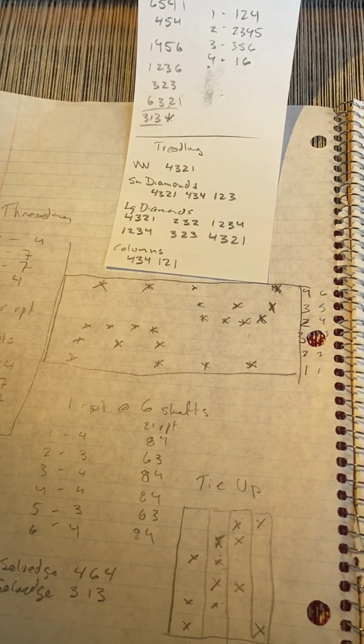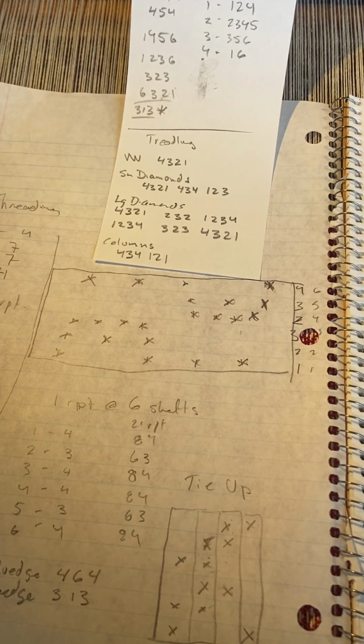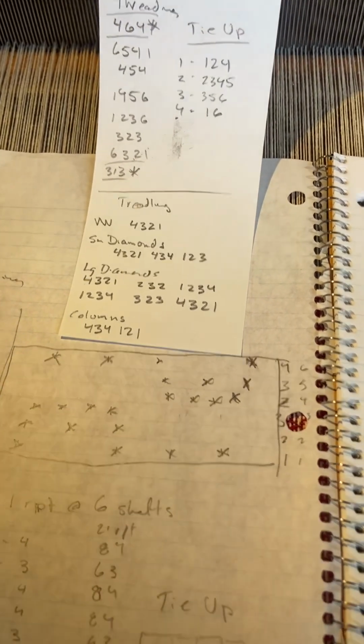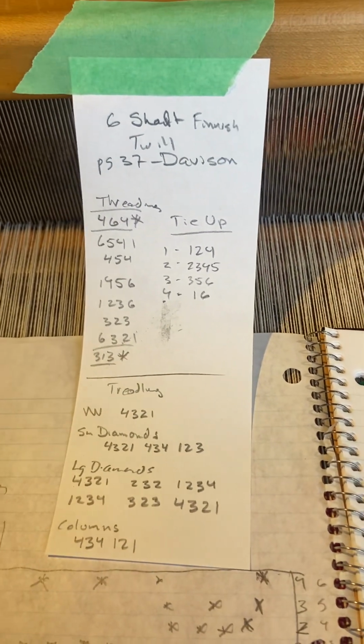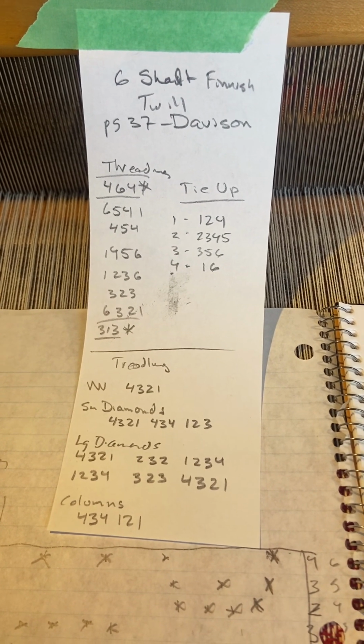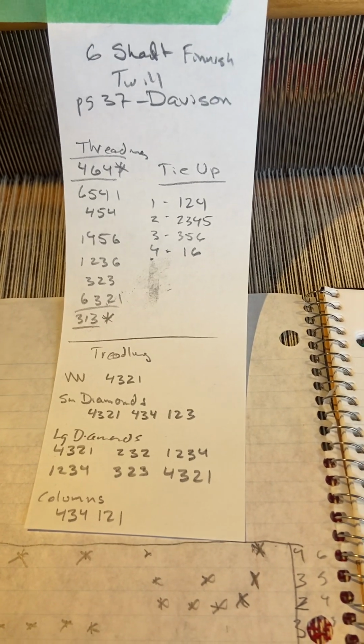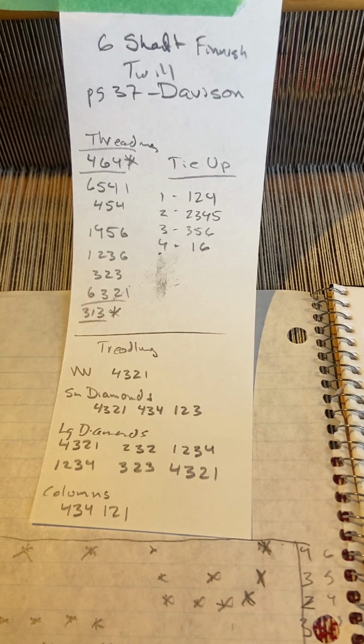Now I don't have to change heddles around. That's great, makes me super happy. Threading's a little bit different, but that's no big deal. This is the paper that I often hang from the top of my loom when I'm weaving. It gives me all the information that I need. Sometimes I keep these notes and use them again. Sometimes I don't. Depends on how I feel that day.